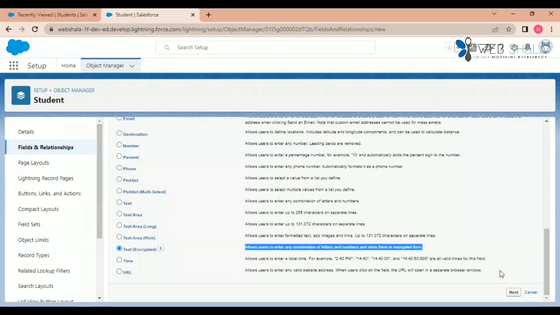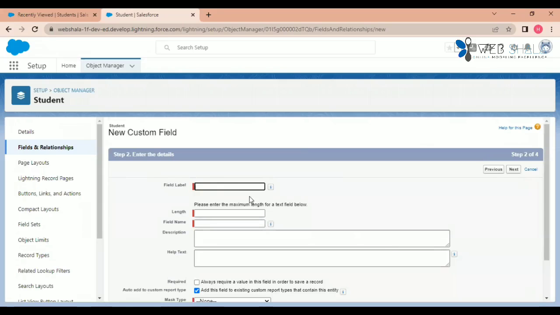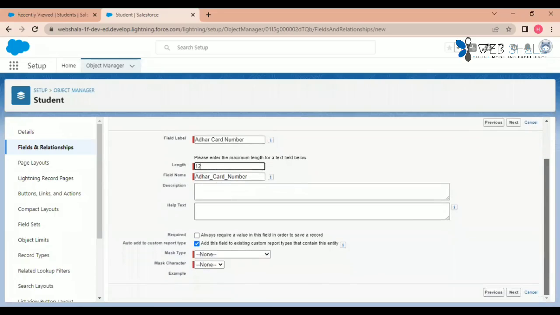I'll show you. I want to know the Aadhaar card details of every student. Aadhaar card number. Length is what? Every Aadhaar constitutes 12 numbers. Okay, so look here. Mask type is what? You can mask all characters, or all but the last 4 characters, credit card number, whatever you want.